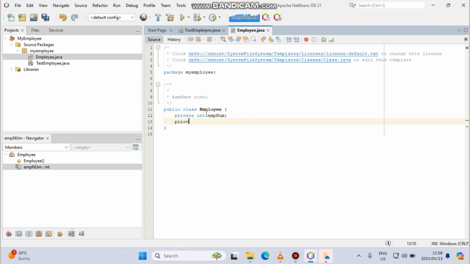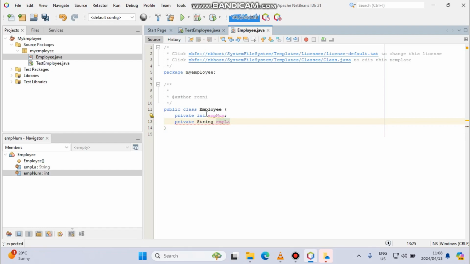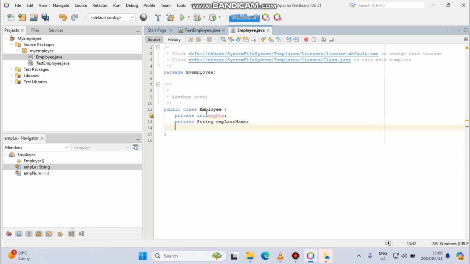Private again. It's going to be type string. Each employee needs to have a name, so it's going to be employee last name first.